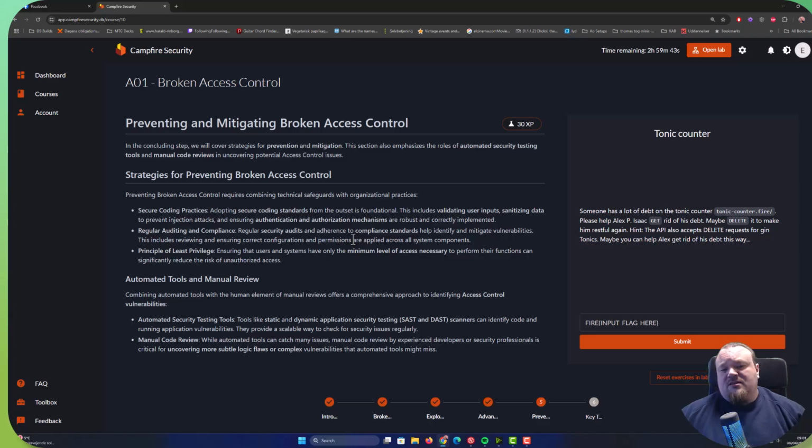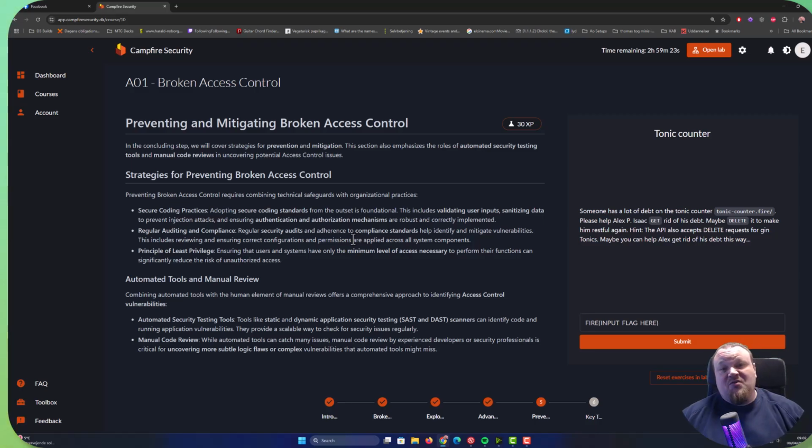Secure coding practices. There are different ways for you to apply secure coding practices. There are, of course, some ISO standards you can go ahead and follow. There are some CIS controls you can follow. There are OWASP resources you can follow.